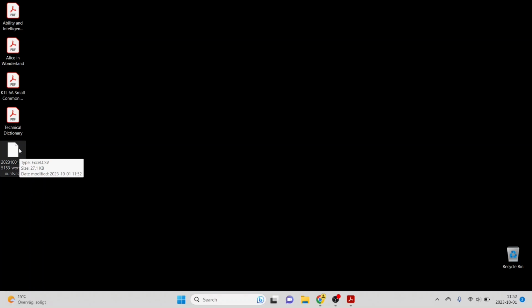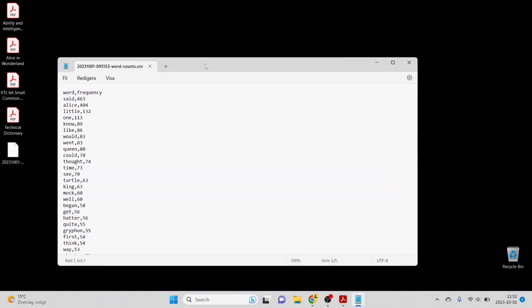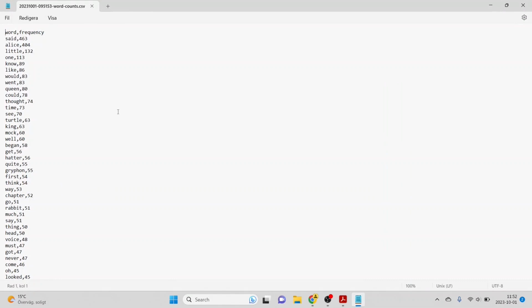The original format that you get a download from this site is in a text that can be opened in Excel, but you can also right-click on it and choose Open With. You can choose Notepad, a small program that comes with the operating system. And you get a list here. The words are separated by a comma, and then you get the amount of times the word occurs. You also get the words word and frequency added at the top. Those are not necessary here, so I will remove them.